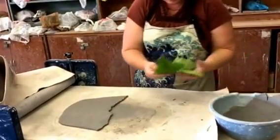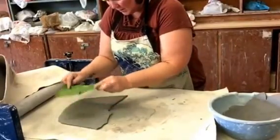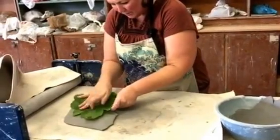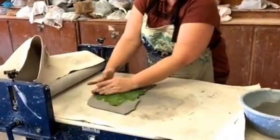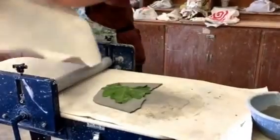Okay, and now I'm going to use the other one and do the same thing with this piece. I think I can squeeze it in here. Should be able to get most of it. Since they are going to overlap, if it cuts off a little bit, it won't hurt it. Okay, let me work this back through here.